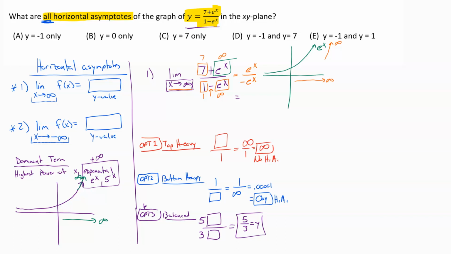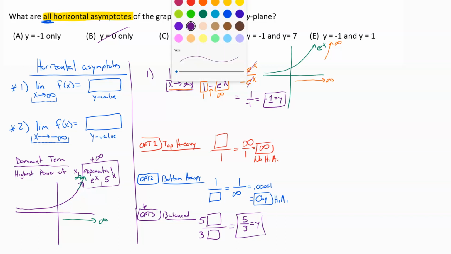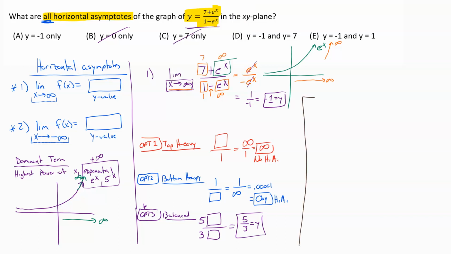And you can kind of see why. These things essentially cancel each other out. You've got a 1 over negative 1. So then y equals negative 1 is one of your horizontal asymptotes. So you at least know it's not that one, and you know it's not that one because it has to have negative 1. So we've narrowed it down to those options. And from here, you have to come back and remind yourself that you also need to go in the second direction. You need to know what is happening, the limit as x approaches negative infinity of this same equation.